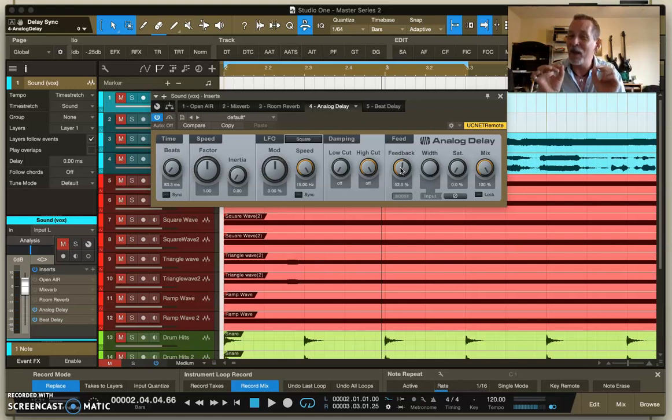Sometimes I do it so lightly that it's hardly even perceivable. The vocalist is going along, and you can hardly hear the echo effect, but it's there.